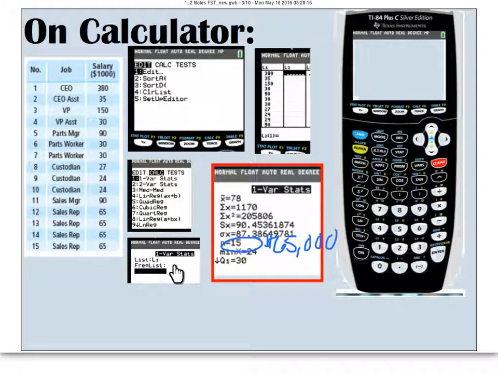The frequency list, just leave blank and then go ahead down here to calculate and hit enter. When you do that, you'll get this output screen and this is where we're going to get the data that we want. This right here is called x bar, and x bar is actually the sample mean. So that is the piece of data that we wanted. Another interesting piece of data is right there. It says n equals 15. That tells me how many pieces of data I entered into the calculator.